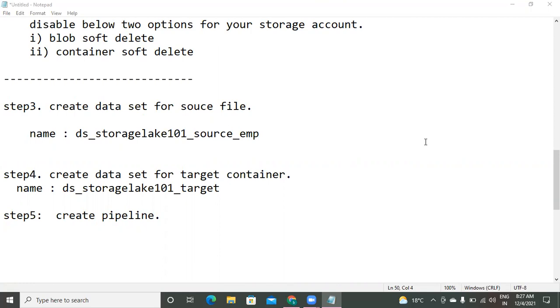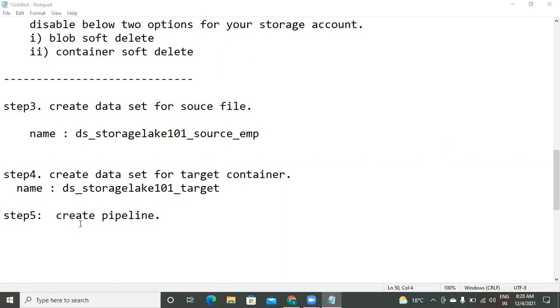A pipeline is a set or sequence of activities. Of course, in this example, I will use only one activity. That activity is the copy activity. What will the copy activity do? It reads data from the source and writes into the target. Okay, only one activity I will keep as the initial pipeline. Later we will see multiple sequences of activities.